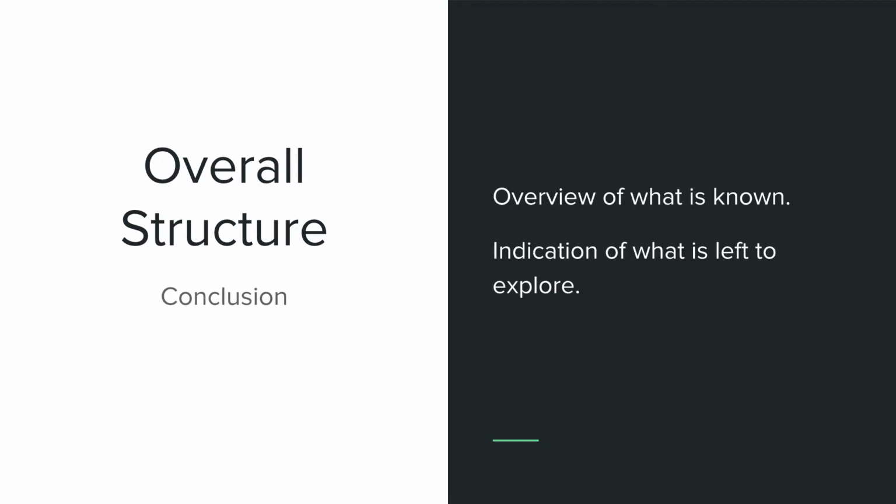And finally, your conclusion will just go back over what is known about the topic, essentially what you've covered in your review. It's also going to be an opportunity to identify what is left to explore, what needs to be known. Embedded within a larger journal article, this literature review will end with a gap in scholarship that needs to be filled, and presumably will be filled by the present study. For now, identify that gap. What is still unknown that needs further research?